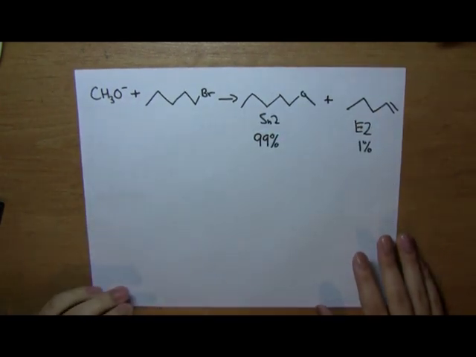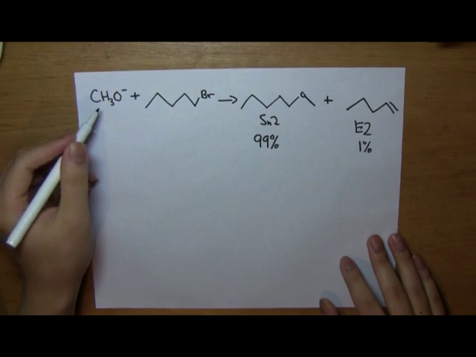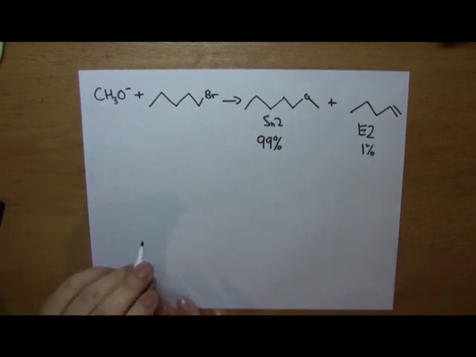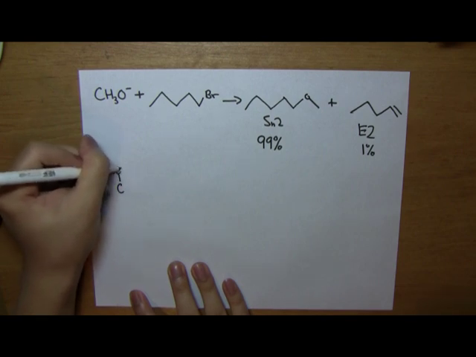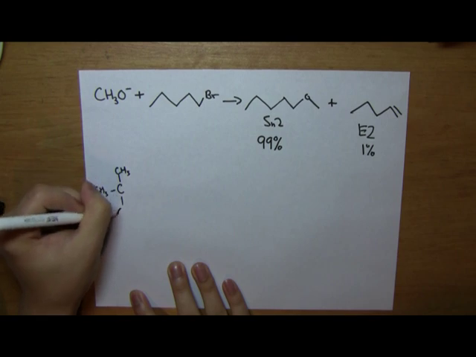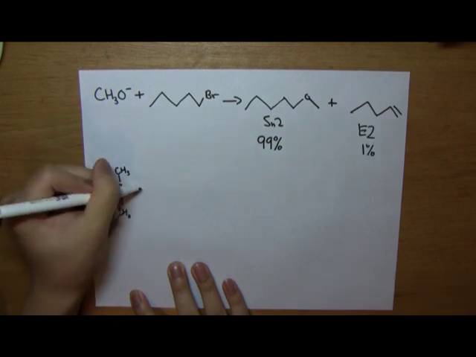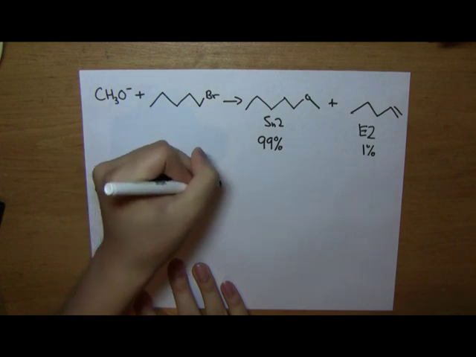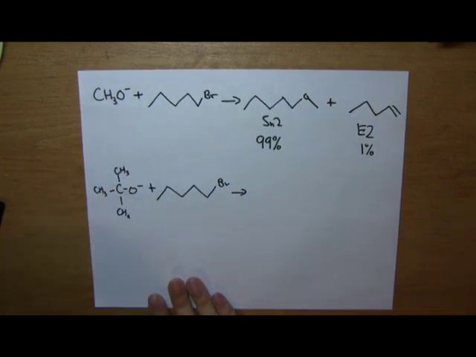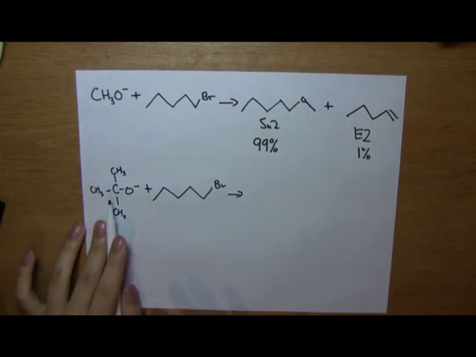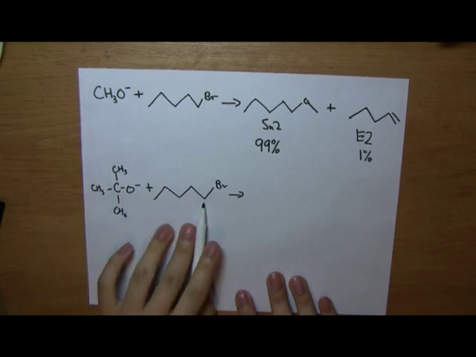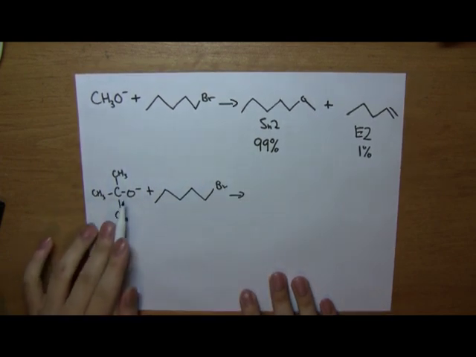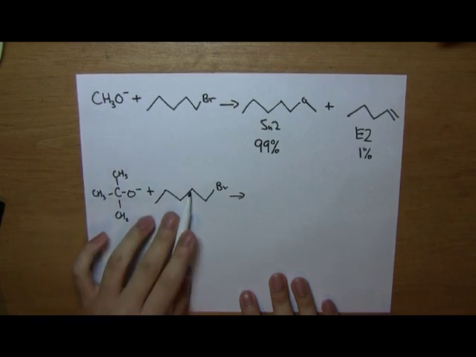and only a tiny amount, very little, being elimination. Now, what if we change this base here to a hindered base, meaning that instead of having 3 hydrogens attached to this carbon, we have carbons attached to this carbon. So let's give an example of this. And let's use the same carbon compound we had before. So because there are additional carbons attached to this carbon here, it's fairly large, making it difficult to attack this primary carbon here. So instead of having substitution being the predominant reaction, we have elimination happening, in which we have this act as a base and taking off one of the hydrogens from here.